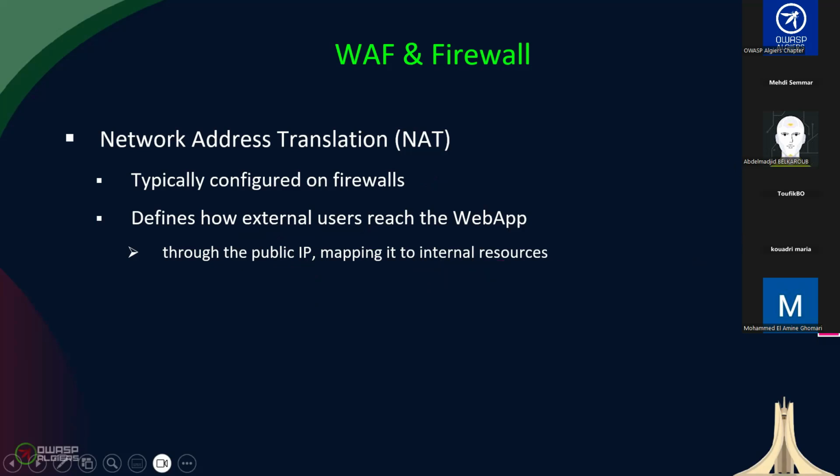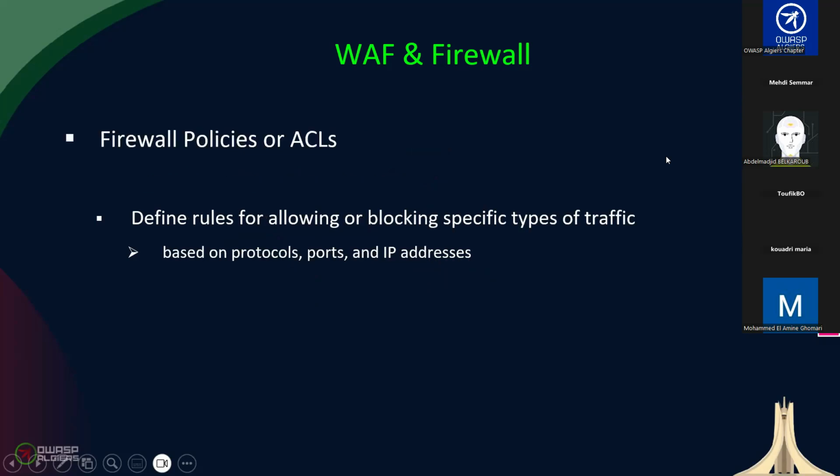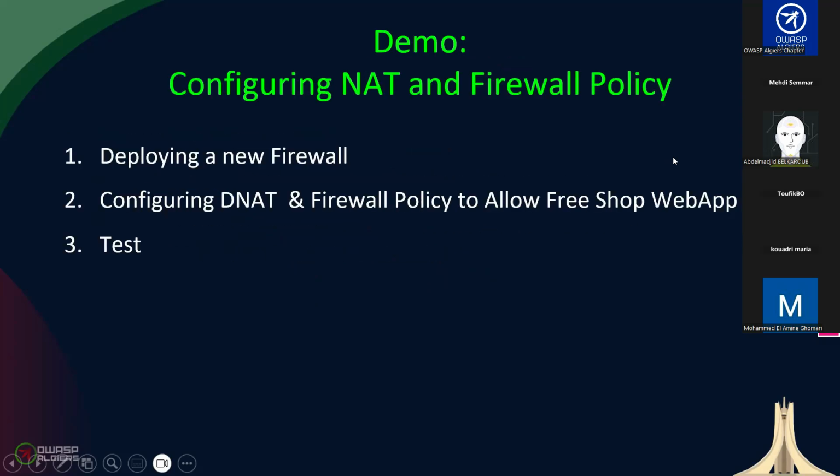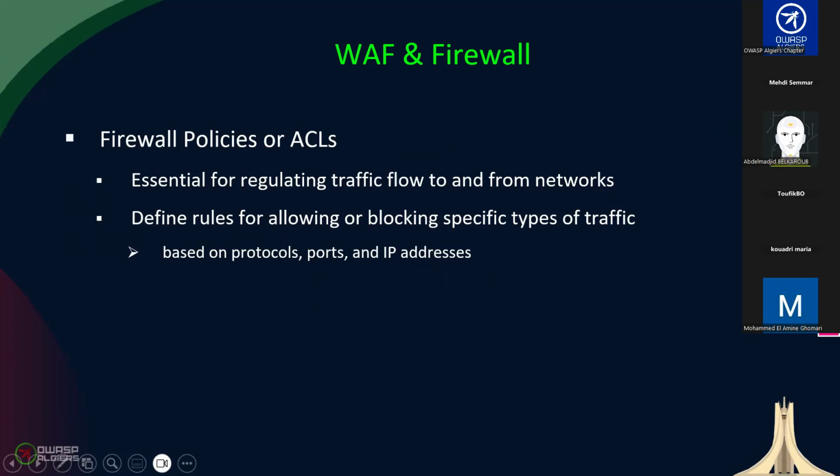Another key feature that we have to configure in our firewall is the firewall policies. This is sometimes called access control lists. Modern firewalls use the term firewall policies, while legacy firewalls use the term access control lists. You can see that it's the same thing, without getting into the details.